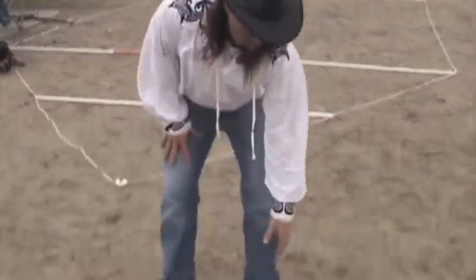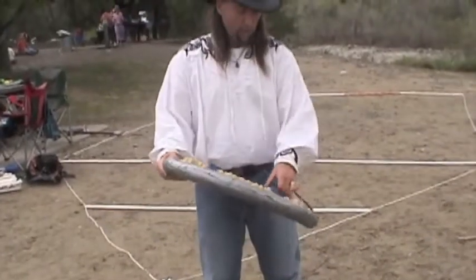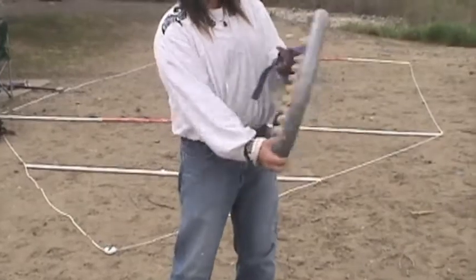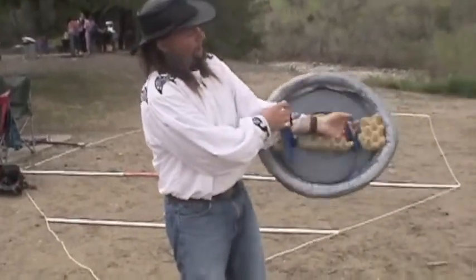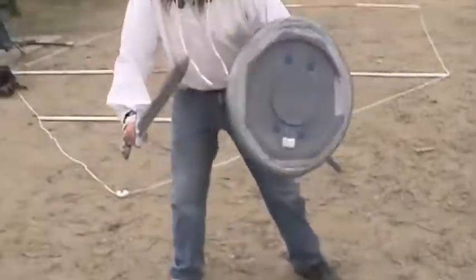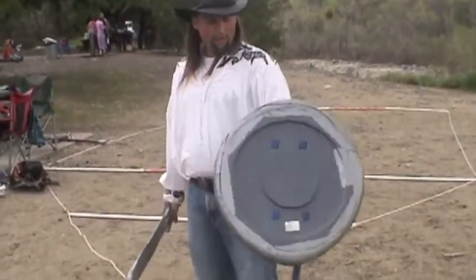The first set is called Soldier Equipment. It's a buckler shield, which you put on. You can adjust these straps to put your arm in. You put your arm through one, and then you grab the handle like that. It also comes with a short sword. This is one of the most versatile equipment sets that you'll find.